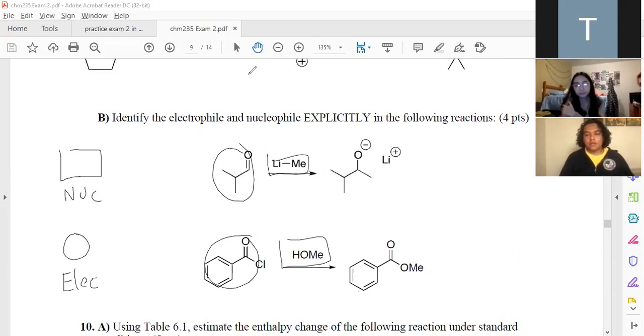So what do you notice about the electrophile both times? What is a common theme of that electrophilic site in both of these? They're both carbons. Be more specific. What are they connected to? Double bonded to an oxygen. So what you find is carbons double bonded to oxygens can be really good electrophiles. This is something you guys should start keeping an eye on, that you will learn some things are better electrophiles than other things, right? So do you guys know what an electrophile and a nucleophile are?